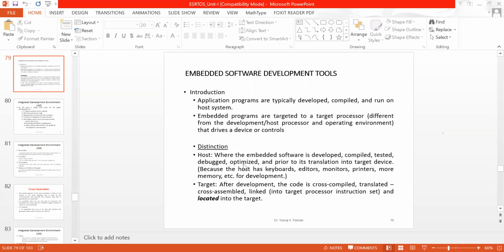There are different optimization levels present in your compiler. If you go through your C compiler or Turbo C, I don't remember the exact location, but you have the option of optimizer. There are different levels: optimization at level 1, level 2, level 3. That means you can reduce the code size in different ways.